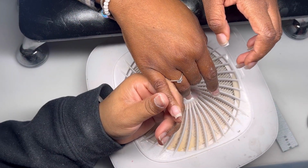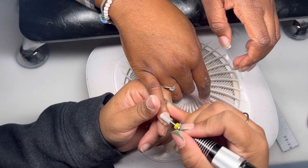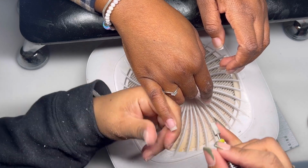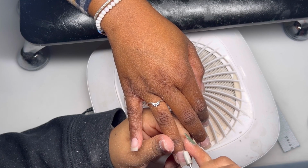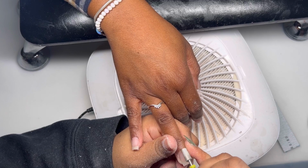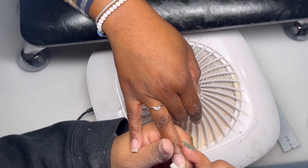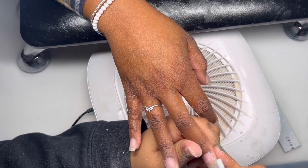Once we've done our hand filing, we're going to go in with our e-file with the extra fine carbide bit from Pana. I get this on Amazon, and it's giving a 5-in-1 shape. It is a tapered barrel, I think is what it's called, but it's shaped like a 5-in-1, and I love this bit. It gets the job done. I don't have to do anything after. I don't buff, I don't touch up, I don't do none of that. I'm just playing. Let me stop playing with y'all. But no, I don't buff.